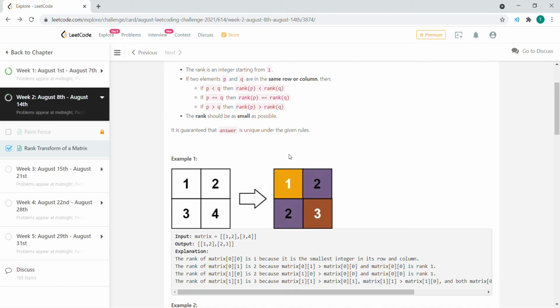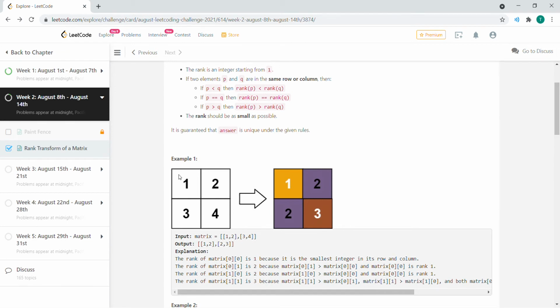Okay, so we have a matrix here, 1, 2, 3, 4, and our output is going to be 1, 2, 2, 3. Basically, at matrix position 0, 0, which is number 1, it is the smallest integer in its row and column. So therefore, we return the rank of 1.